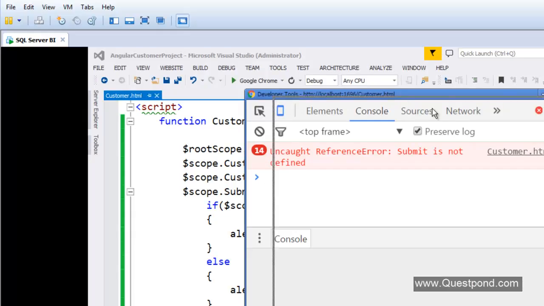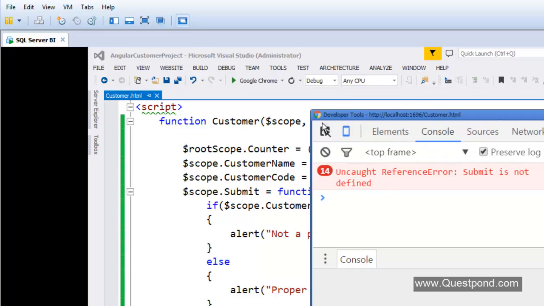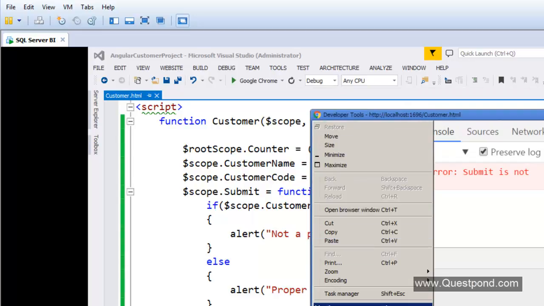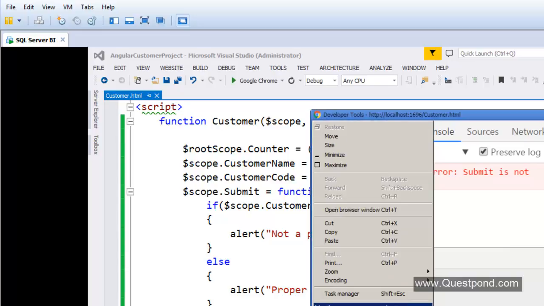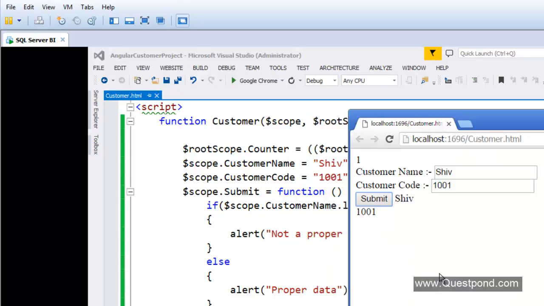So S capital, yes, S is capital. Can you guess why it is saying that submit is not defined when it is defined? Just think for a while. I'll give you 5 seconds. And also let me give you a hint. This submit function at this moment belongs to the $scope.